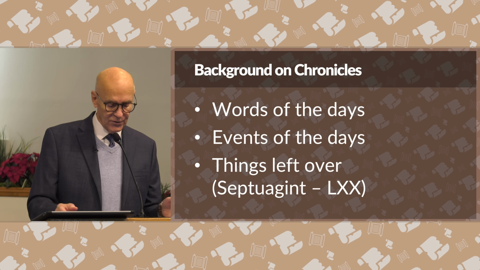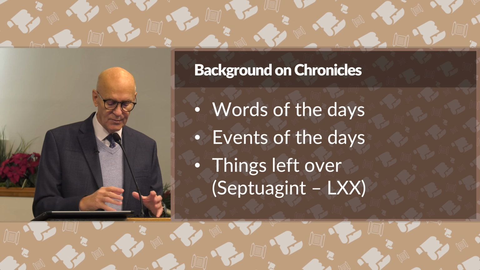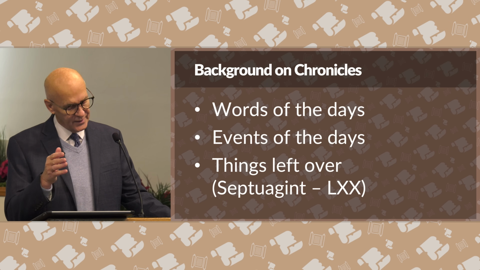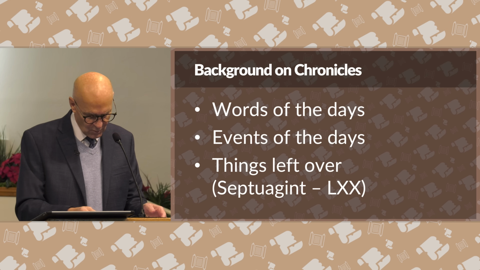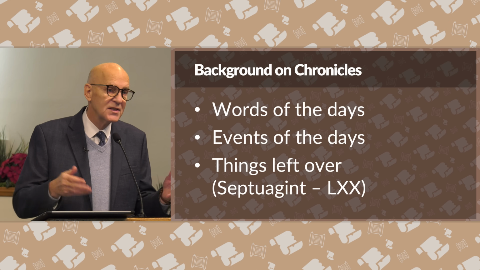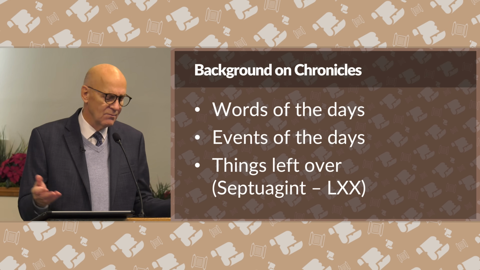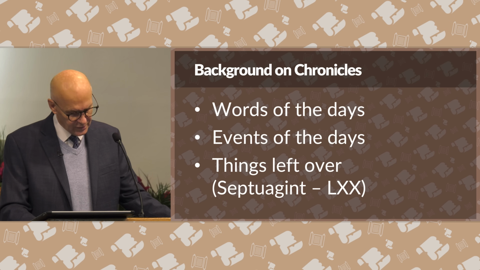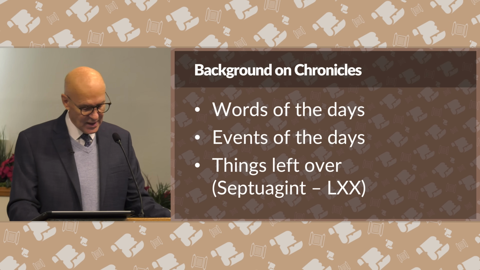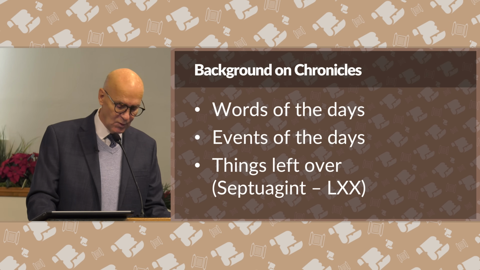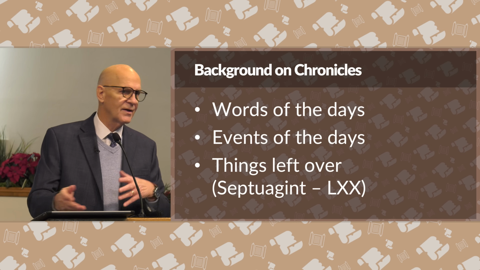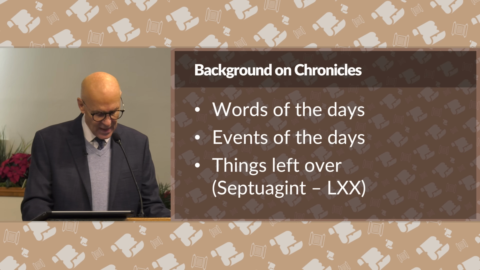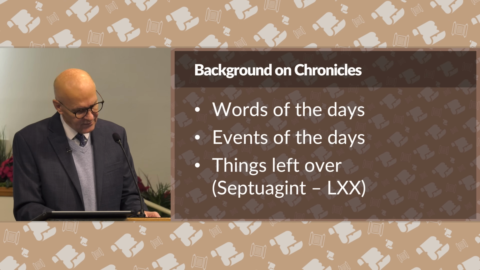So the translators split the unified book into two, and they placed it after Samuel and Kings. The somewhat derogatory title of Things Left Over almost makes it seem unimportant, and contributed to the neglect of Chronicles and the erroneous perception that it was just a restatement of Samuel and Kings. Nothing there, it's just a repeat of what took place in these other series. However, we're going to see that it gives so much more.